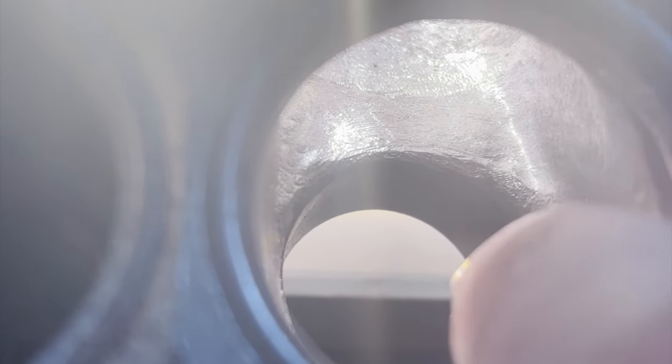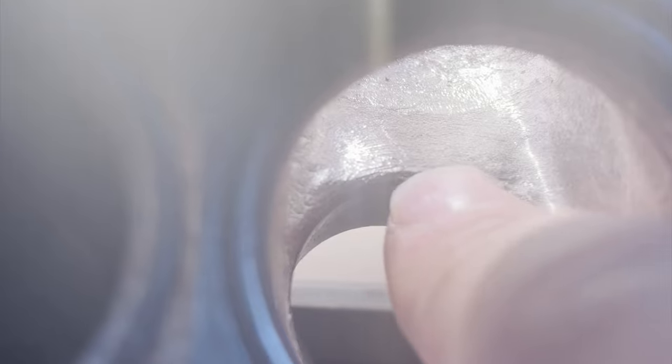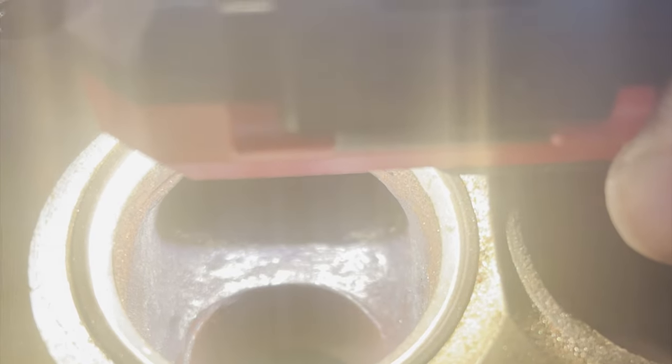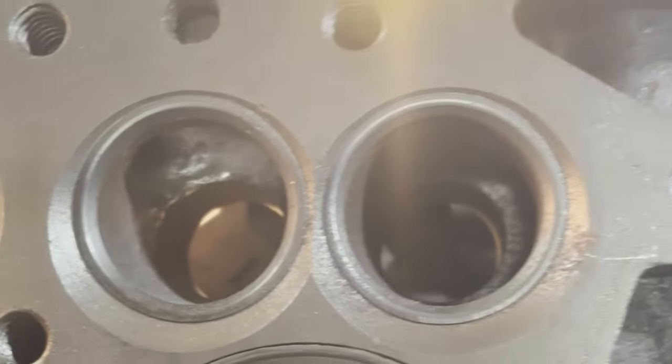There's only so much you can do, but we tried to get around as much as we can all the way over to the side here, keeping it a nice small lip right here. And then of course not cutting into the hardened valve seat. You can see how it transitions right underneath that hardened valve seat. And up inside there's probably a little bit more material I could take out, but I'm not going for a street rod. I'm just trying to get it to breathe just a little bit better. That's going to help increase the amount of oxygen and fuel going into the combustion chamber. And now we'll do the rest of them.